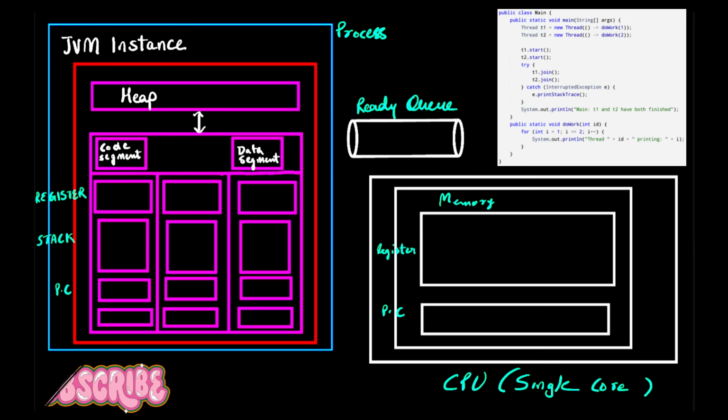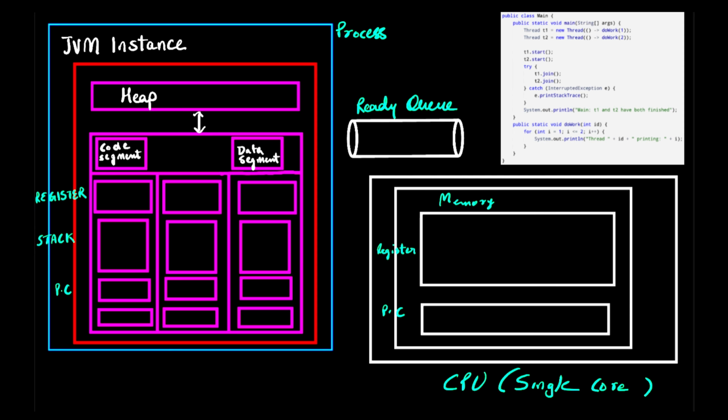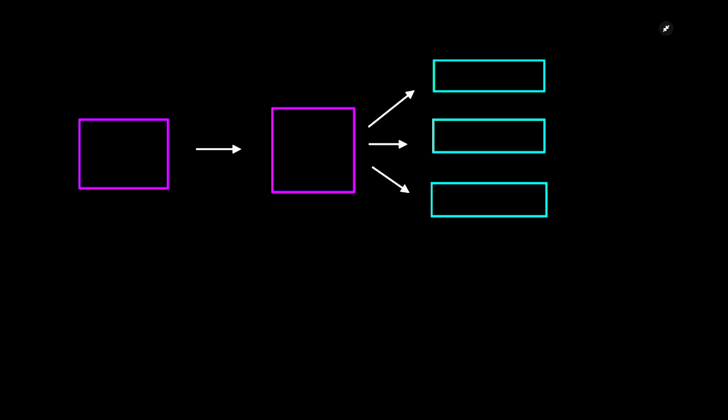Today we are diving deep into the worlds of threads and processes by walking through a simple Java program. But this video isn't just about running code. We are going to uncover how Java actually runs under the hood. What is a process? What is a thread? How is memory shared? How does the CPU manage multiple threads? Stick with me, and by the end of this video, you will have a crystal clear mental image of how Java works from code to execution. So let's begin.